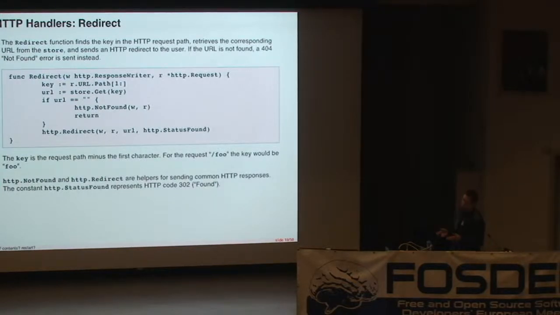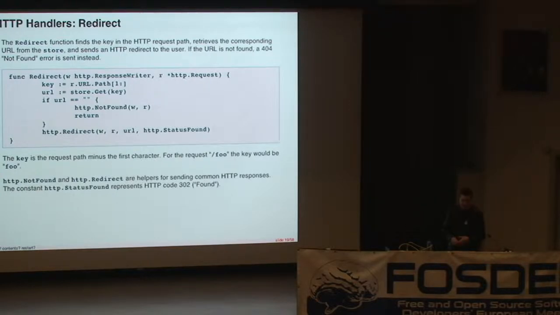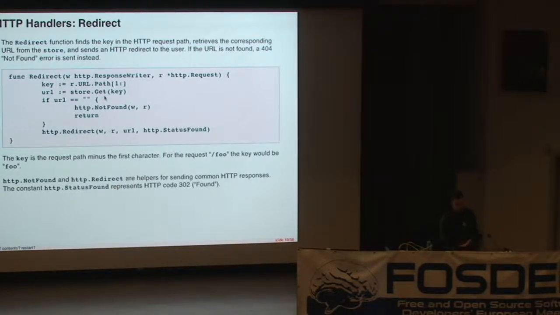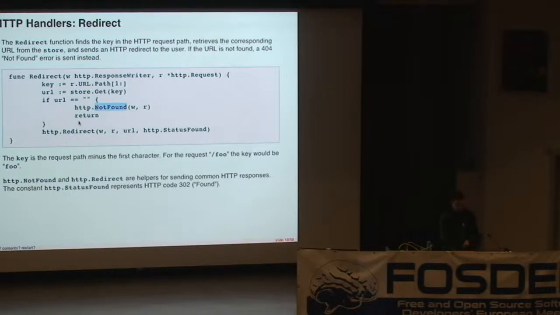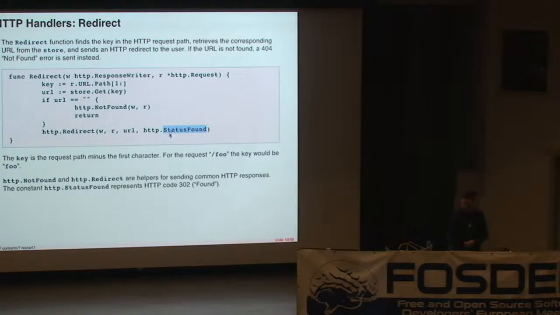The redirect handler is a function that takes a key out of the HTTP path, retrieves the corresponding long URL from the store, and performs an HTTP redirect to take the user to the site. If the URL isn't found, we show a 404 error. In our redirect handler, we access the request URL's path and slice off the first character — it's always a forward slash — then look up the key in the store with get. If the URL is empty, we know it's not in the map, so we return a not found error using the not found helper. Otherwise, we redirect the user to the retrieved URL and return status 302 Found, which is the appropriate HTTP code.